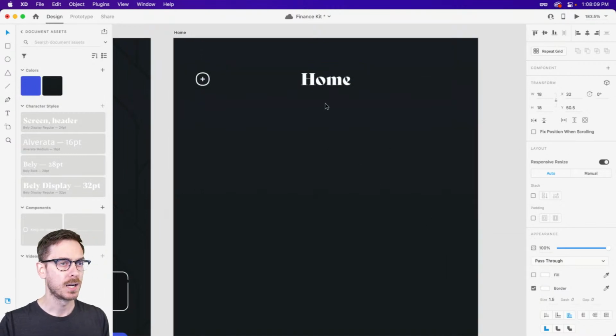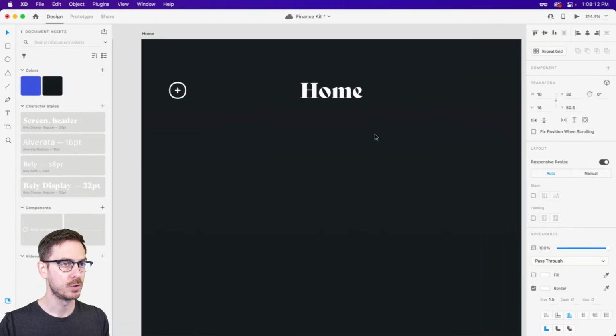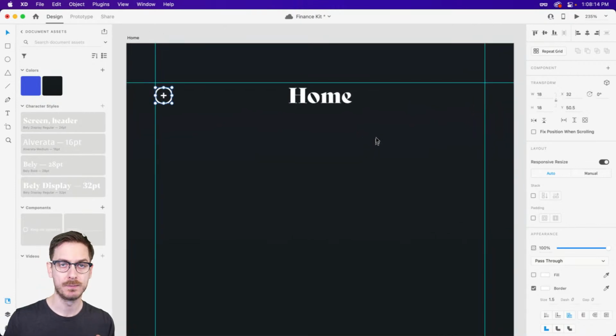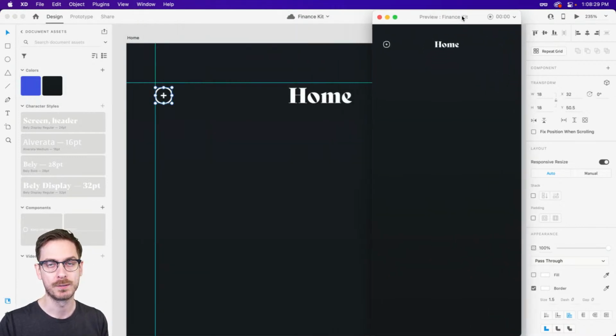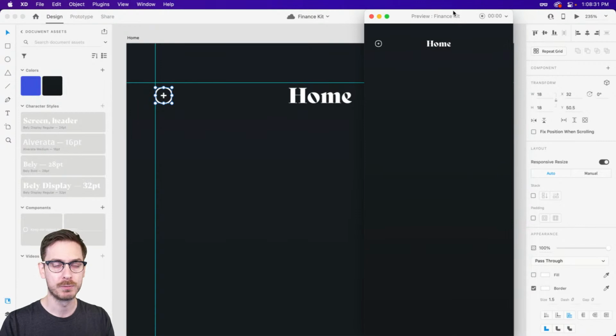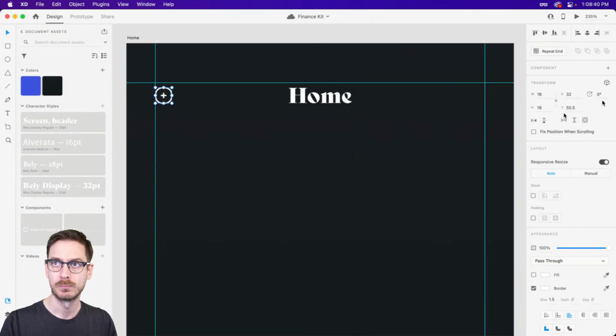Now, I talk about this a lot, right? When you're zoomed in like this, I designed very much zoomed in a lot. You really can't grasp how things look when you're actually previewing them, right? So definitely go ahead and hit that play button at the top just to kind of get a better glimpse as to what it's looking like. You can also plug your phone directly into your computer and have a live preview. It's looking a little bit small and potentially a little bit light. So I'm going to bump it up.